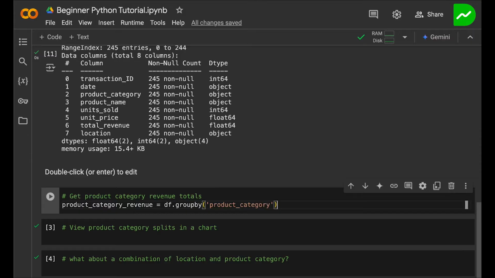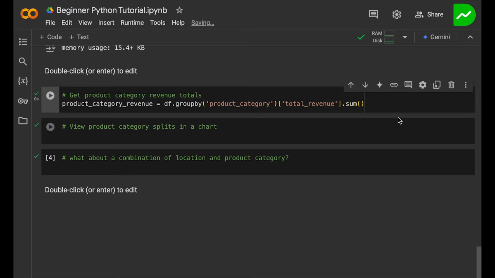And then we're going to tell Python that we want to total our total revenue and dot sum with parentheses after that. So what that's going to do is take our data frame here, group it by product category, and it's going to show us the total revenue summed for each product category. So we're going to click play.